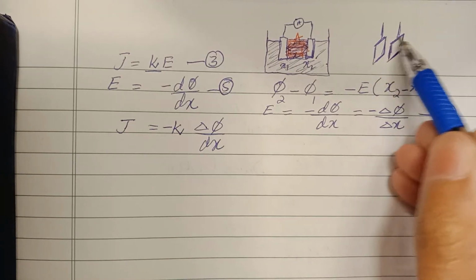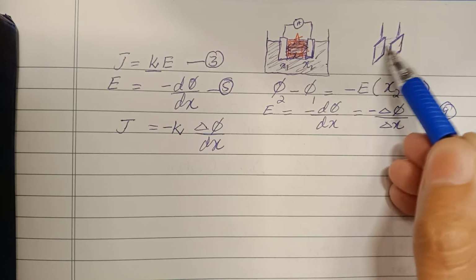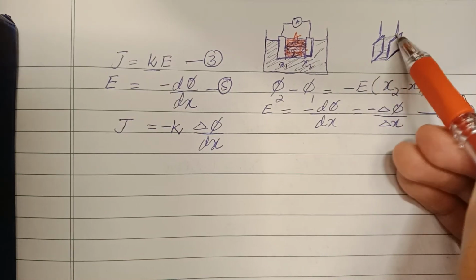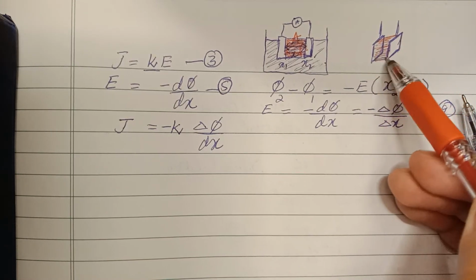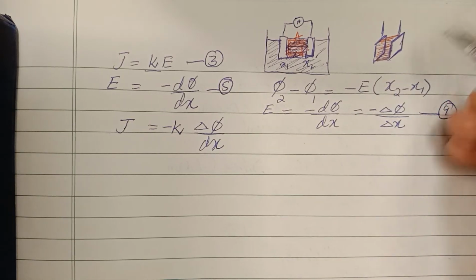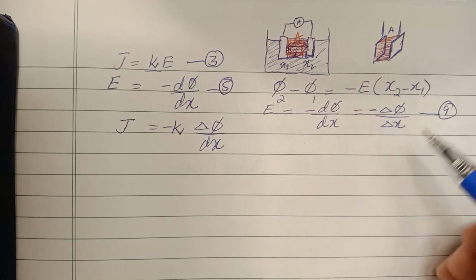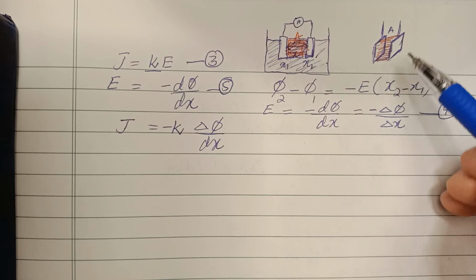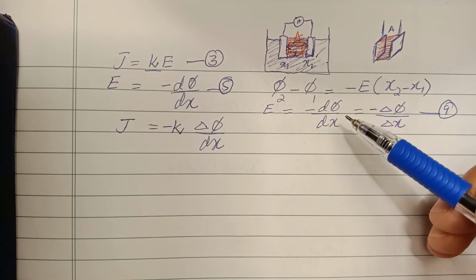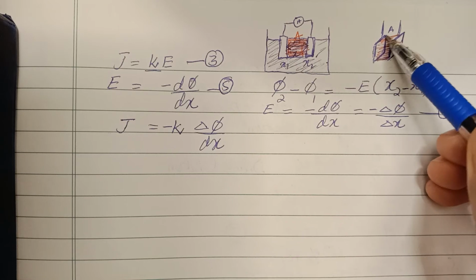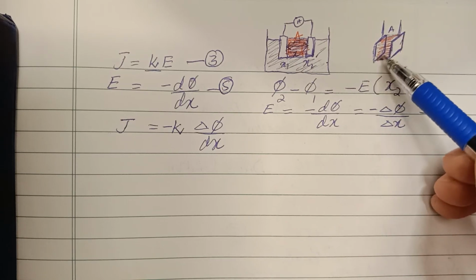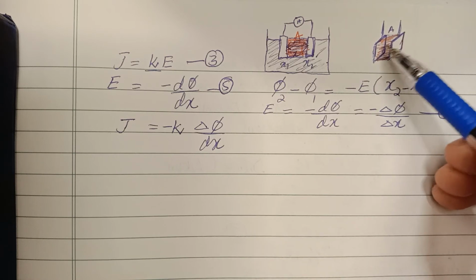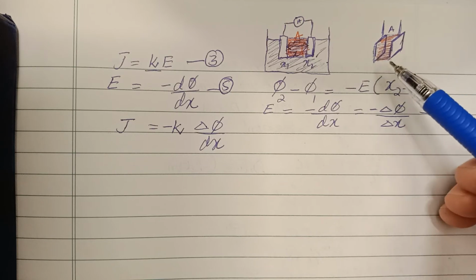So the area between these two electrodes is shown in red color. So this area A is the cross-sectional area that is present between the surface of these two electrodes, and it is considered that the solution is homogeneous, having the same composition at any point within these two electrodes.